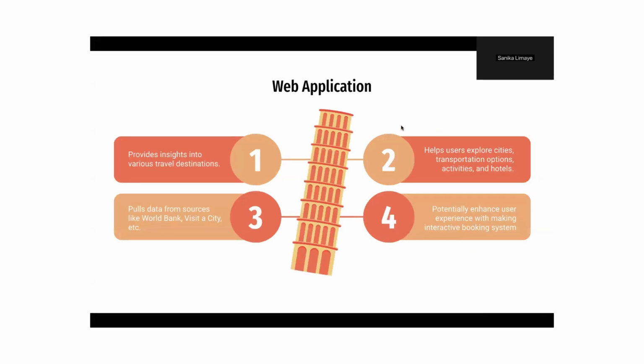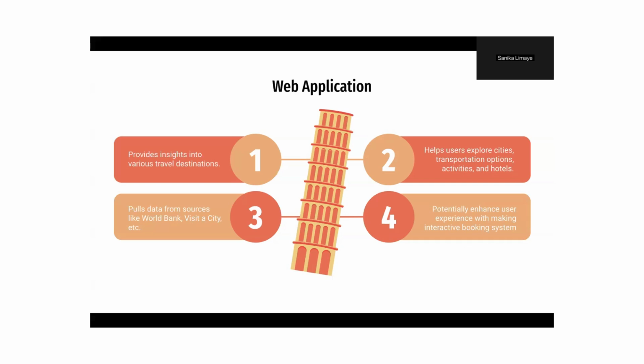So yeah, we decided to do a tourism and travel web application, and it'll help users gain insights into various travel destinations. And then it will also help users explore different aspects of whichever country they want to visit, such as the cities in it, the transportation options, which include trains, buses, taxis, subways, etc., the different activities they could do in it, and the hotels.